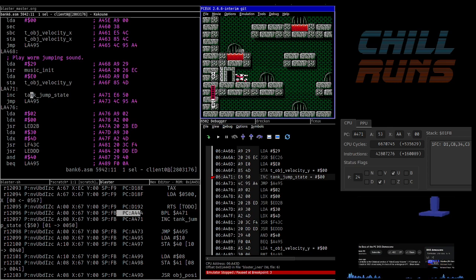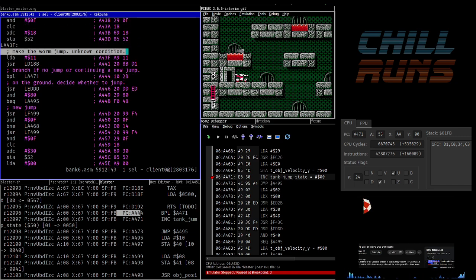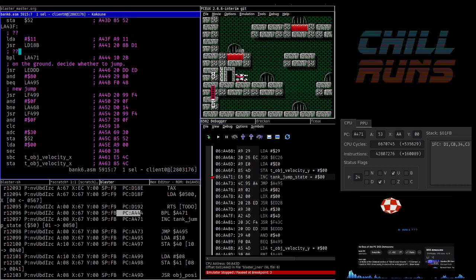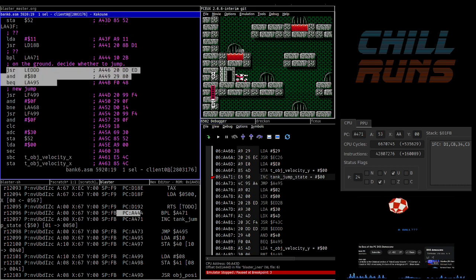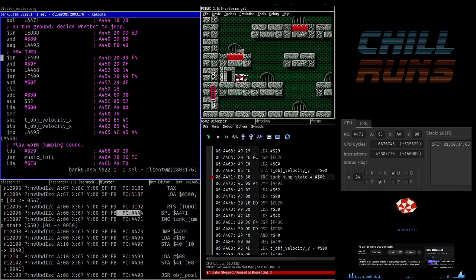It's like maybe deciding if it's possible for the worm to jump. I'm not sure. So I'll just put question marks there and come back to it. Okay, so now we know. Here's where we're deciding whether to jump on the ground. Here's where we're doing a new jump.